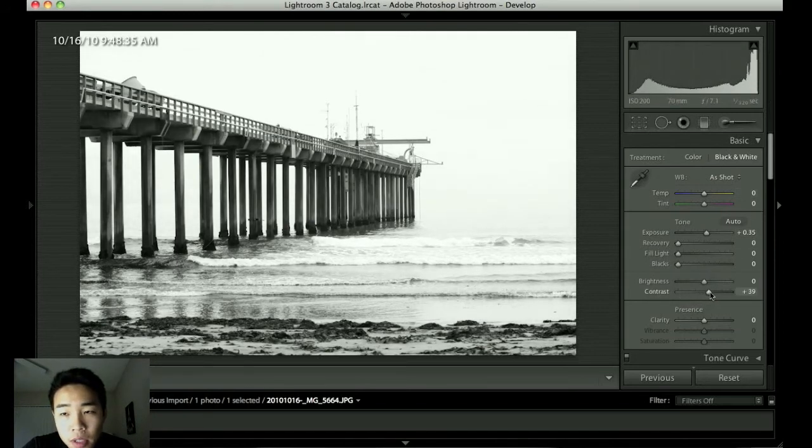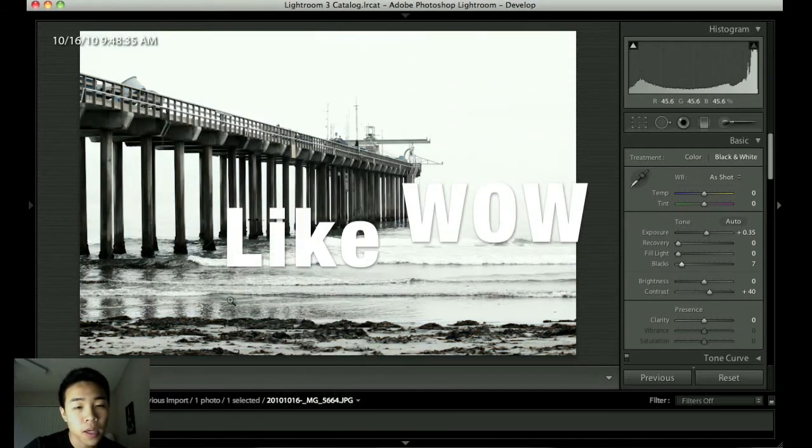So you just pump up the contrast a little bit, maybe too much. And then maybe bring the black levels back this way a little bit using this slider. Alright, so now we have before and after. See how more contrasty this is, especially. It's a nice photo here, but once you see the after, it's just like wow.